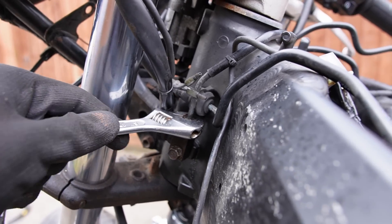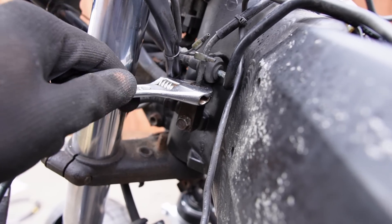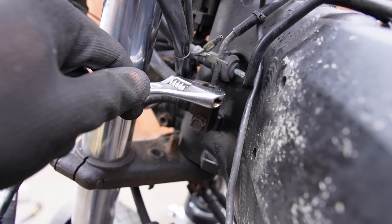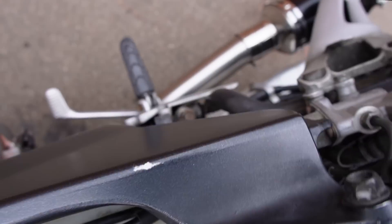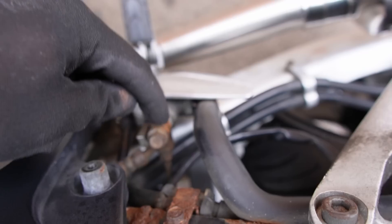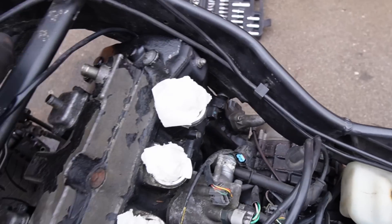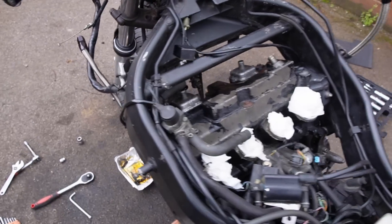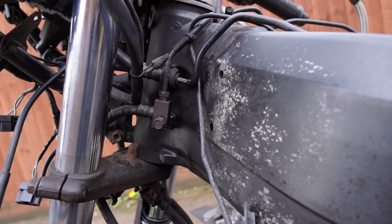It doesn't look like it's going to be coming off because it's going to round the bolt. So I think what I'm going to do is continue stripping everything off. This pipework leads down through the frame into the back brake, so I'm hoping I'll undo that bolt and then it will allow me to pull all of this pipework through and hopefully get around trying to undo any of these rusty bolts.